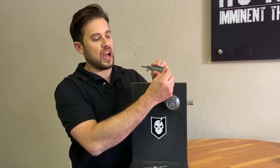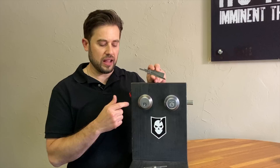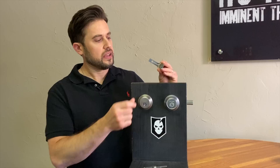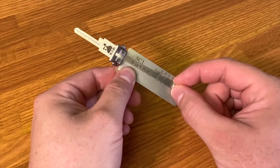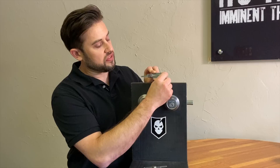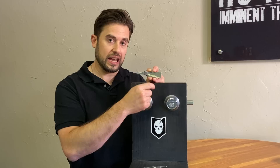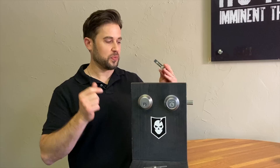The premise is you've got this pick that operates on a little lever here, so it's a lever-based system. This bar that collapses acts as the tension wrench, so you're applying tension in whatever direction the lock turns. On the pin stacks, you have numbered columns — one on the front side to five on the back side — and each one represents a pin stack. You've got your top pin and your keyway pin. The keyway pins are cut to different sizes, and you can actually decode a lock by figuring out how tall those pins are, so it's dual purpose: decoding and picking.